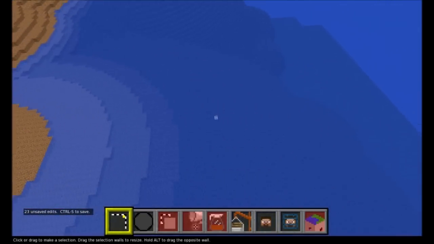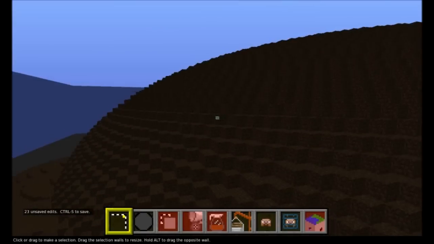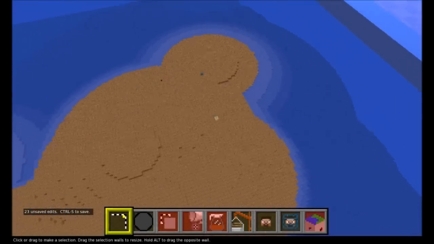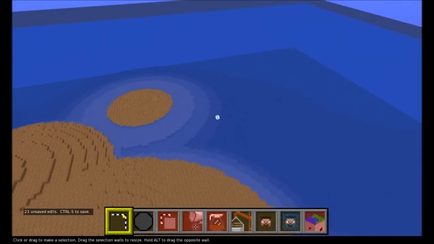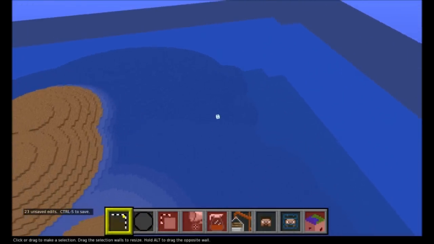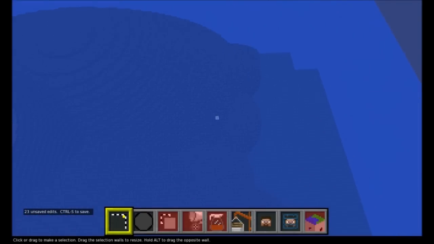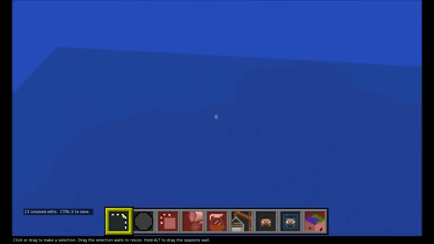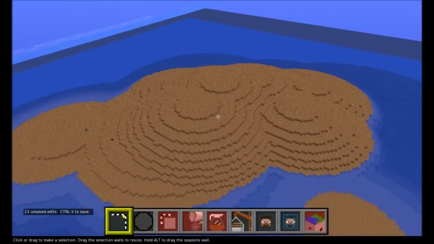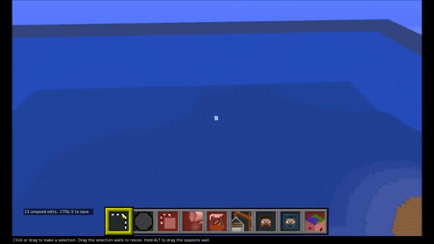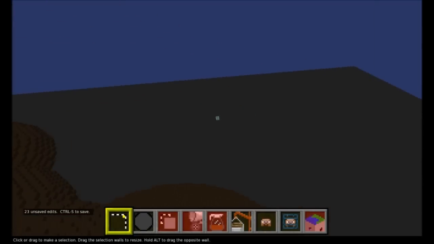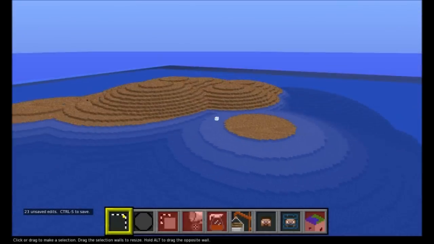Okay, I just disabled recording again just to let it render. That might be the way to go, just disable the recording real quick and let it do its thing, then come back. Okay, so we've got the base of the island done, sort of. It still looks kind of off to me, but for the purposes of this, I'm just going to move on. And I could spend all day making it look neat, but honestly, most players, for one, the water is going to be murky, and I really don't think they're going to go down there and critique the slope of dirt as it goes into the floor of the ocean. But who knows, that might be your thing.